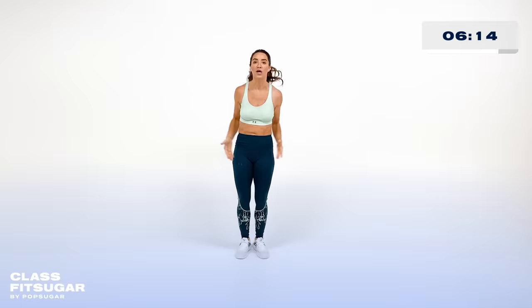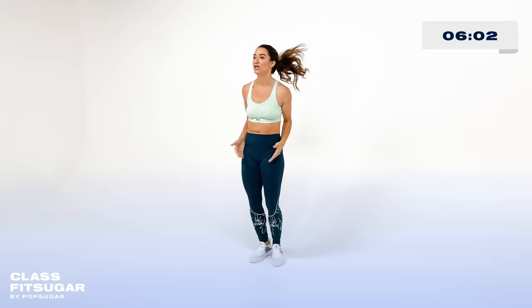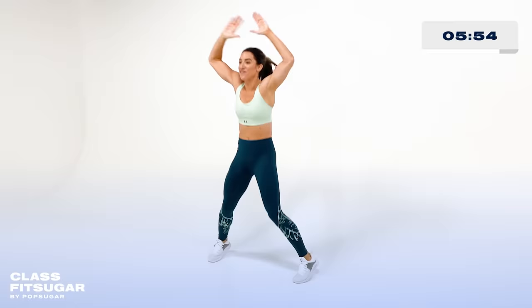Whew. Stay tight. Rotating all the way through. 25 seconds, let's go. Woo! 15 seconds left. Elbows up nice and high on your hooks. Super important. Keep those elbows up.